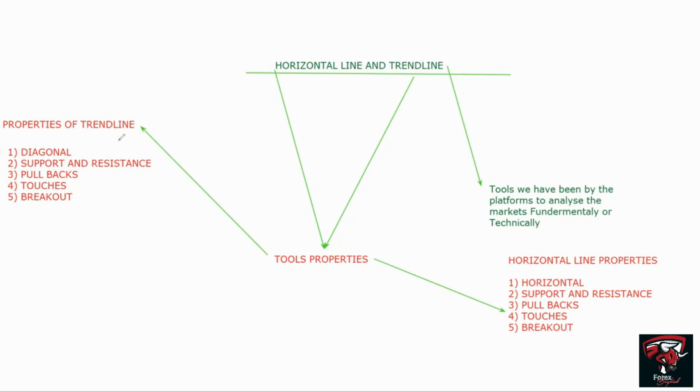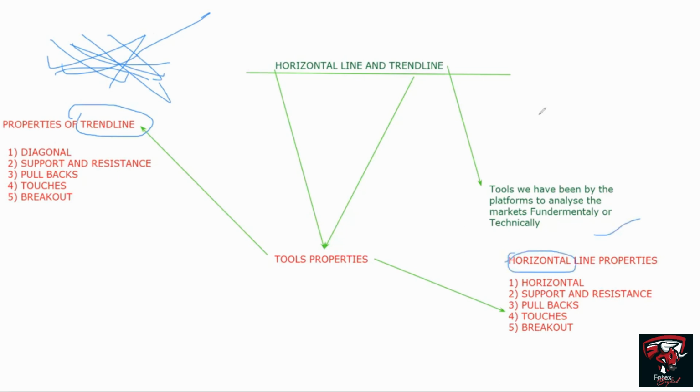A diagonal trend line is something that can bend. You can play around with it. You can draw it any way you want on your chart. But a horizontal line moves from point A to point B horizontally. It needs to be a straight line, and it can either be drawn as a normal horizontal line or a rectangle.